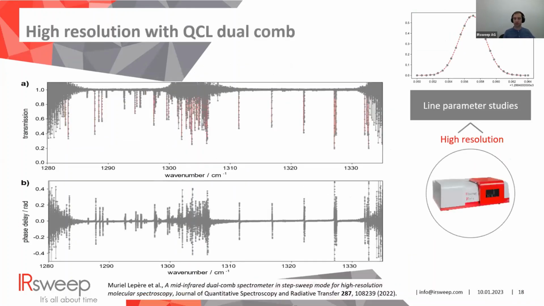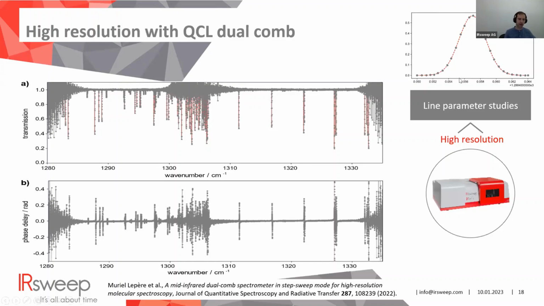And here, this is what this really looks like. Again, you see a measurement of low pressure methane. You can see we observe the complete Q branch and parts of the P and R branches of the Nu3 band of methane here. Looking from afar, those absorption lines look kind of needle-like, but if we zoom in on one of those absorption lines, we can see that this is actually a well-resolved Gaussian line, which is measured with very, very high resolution here.